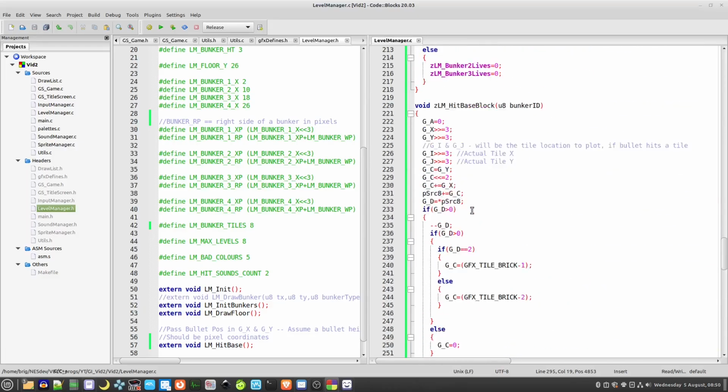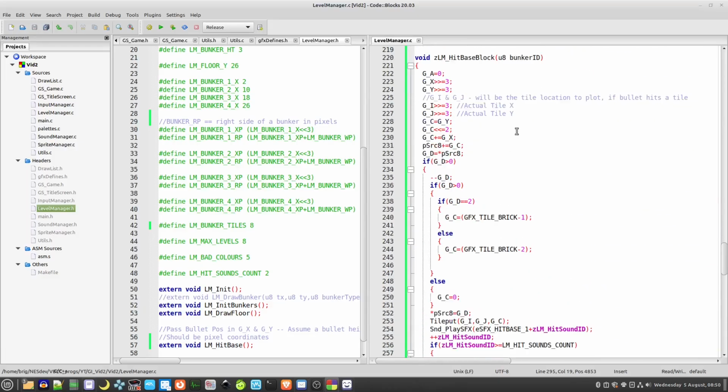And then up here is where all of the collision occurs with the collision map. First the X and Y coordinates here are converted to tile positions. You'll see this here means divide by 8.